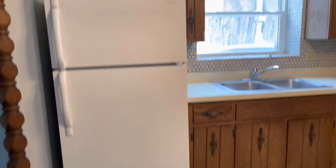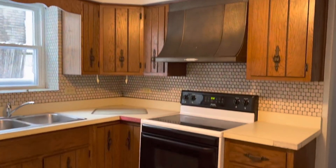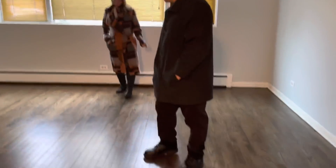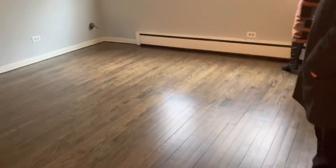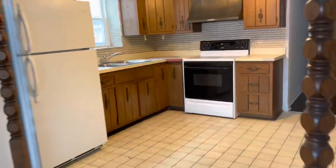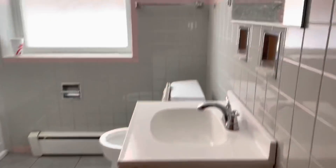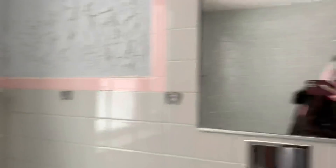So this was the third and final unit in this building. The basement unit with one bedroom — the units are pretty nice and spacious. I'd probably just have to redo the kitchen, the tile, and the bathroom, but other than that it doesn't need many changes — mostly just cosmetic things. If I were to get a building like this I'd also need to get an inspector to check the outside of the building. This was a really good first day looking at properties — I looked at two completely different properties and I feel like I learned a lot.